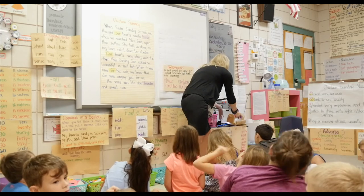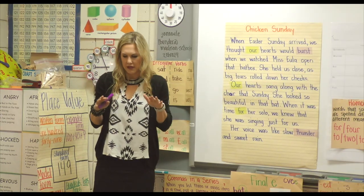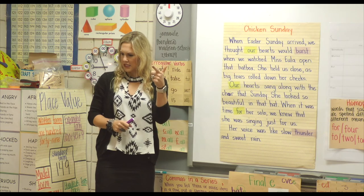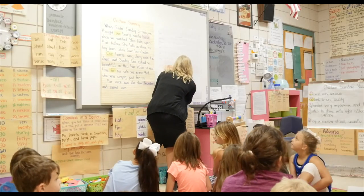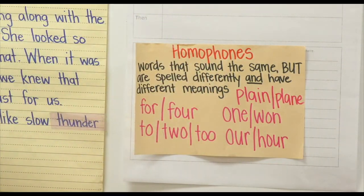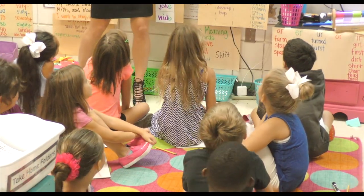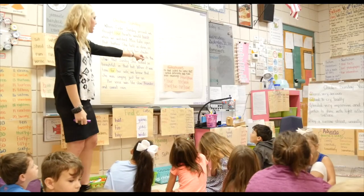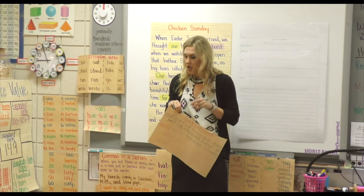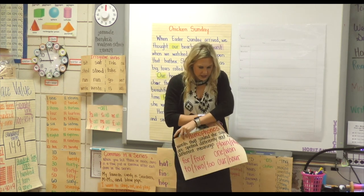So I'm thinking — how many of you like plain M&Ms, just regular old M&Ms? How many of you have ever flown in a plane? Are those homophones — plain and plane? Yes, those are homophones. Like the bee and bee — not the B like a plane, like plain to something, but like a bee flying around. So we're going to continue to add homophones and we're going to put this on our graffiti wall. That way, if you come up with some homophones while you're doing your work today, you can add some homophones to our list. It's going to go on the graffiti wall and you can write small and add them on.